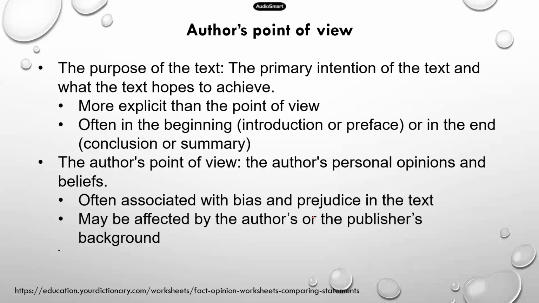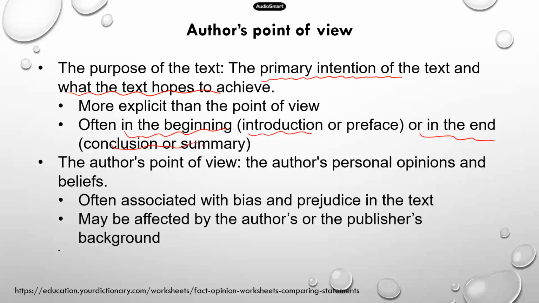Some students tend to get confused by the purpose of the text and the author's point of view. So those are two different things. The purpose of the text is the primary intention, right? That's what the author hopes to achieve. So that's the goal of that writing piece. And usually it's more explicit than the point of view. So it's often provided in the beginning or in the end, as either introduction or conclusion or summary.